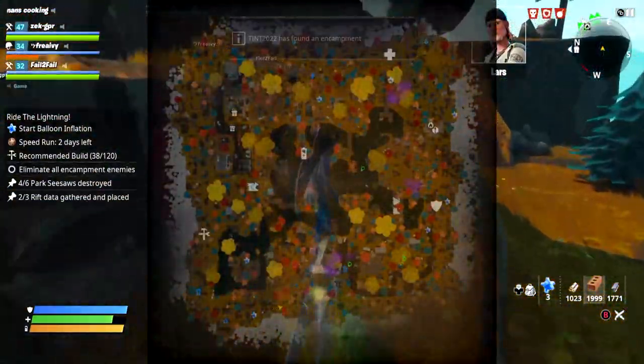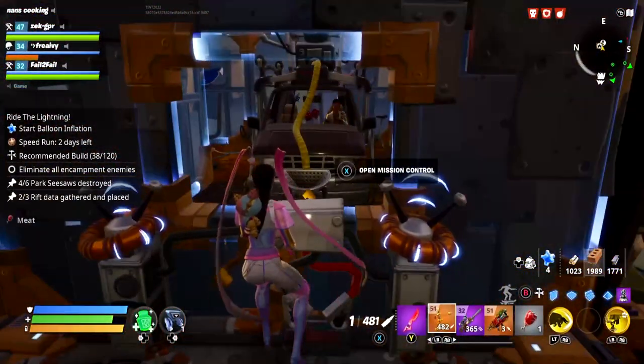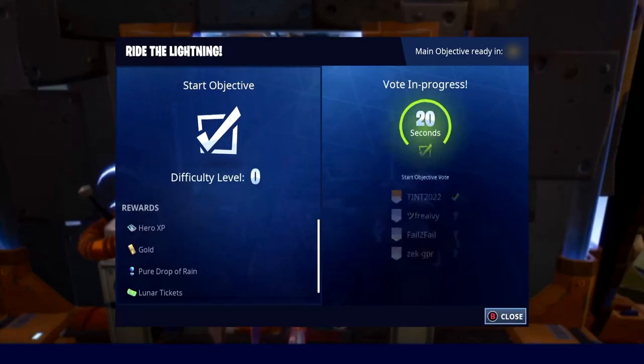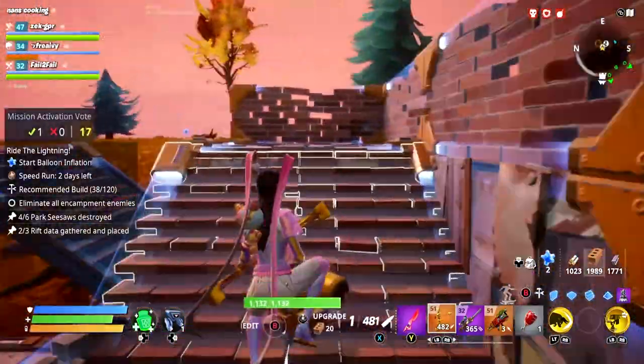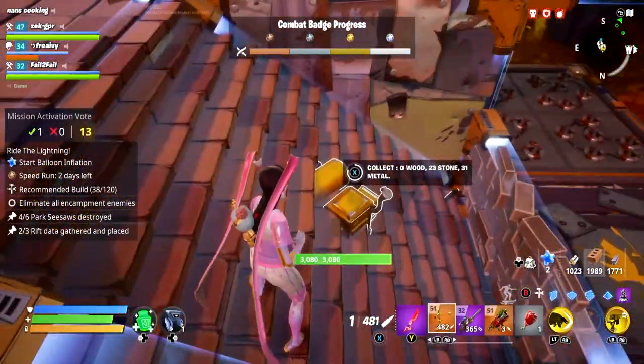I don't see a rift on this map. That makes me very upset. Right, I don't know why there isn't a rift on this map. Maybe you can let me know. I'm pretty sure there's meant to be like a rift on every single map, but for some silly reason, there doesn't seem to be one.